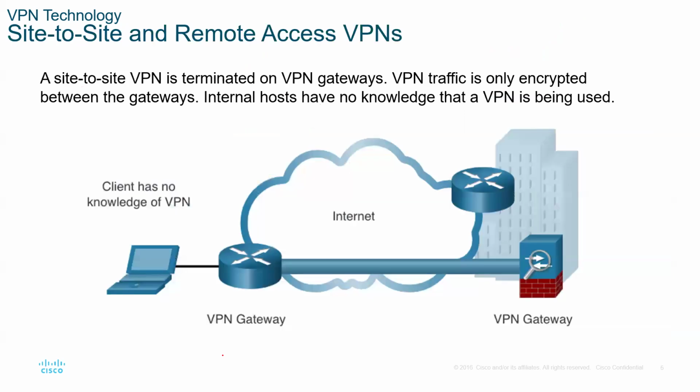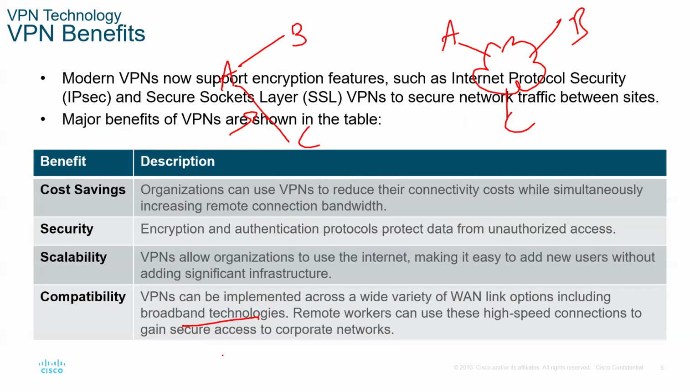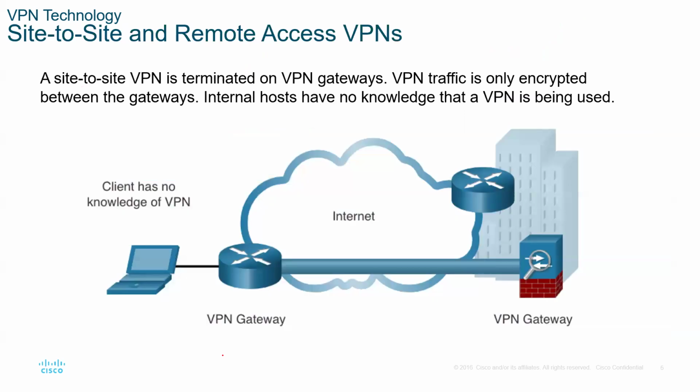Then to end up, types of VPNs. Primarily, VPNs are deployed in two ways. We have site-to-site, then we have remote access VPNs. When we talk of site-to-site VPNs, this is the type which is established when two entire networks are connected. If I have network A and I have network B and they are connected, that is a type of site-to-site VPN.